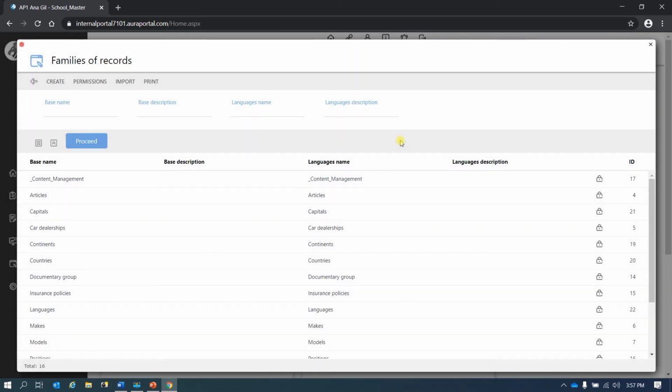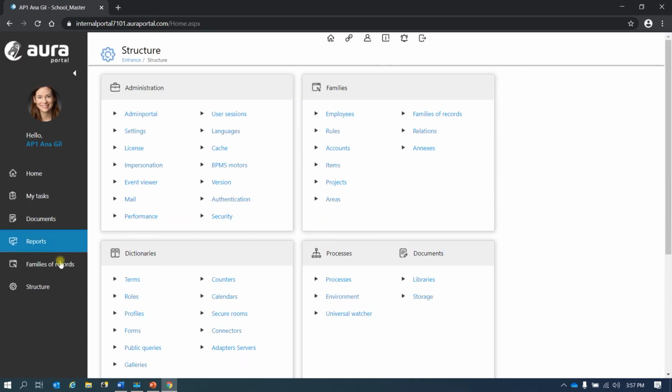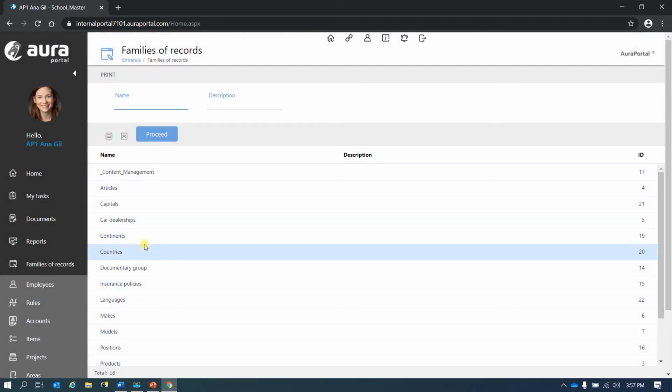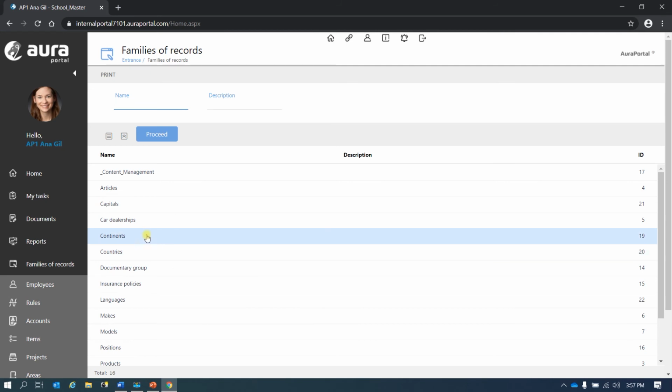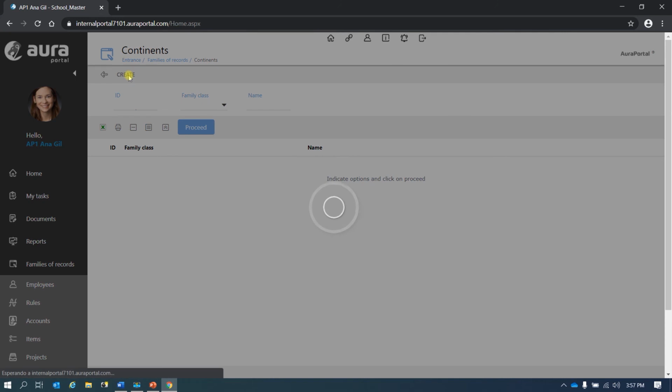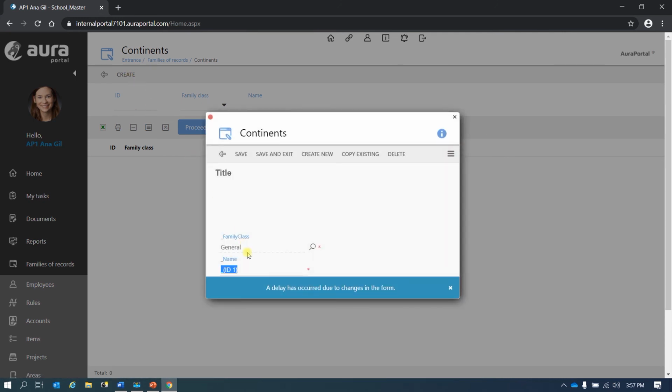Once we have created and structured all these families, we can go into families of records to add some data. So for example, if we go to continents, okay, we click on create. As we can see, we only have the general class. If there were several classes, we could choose here the class we want.